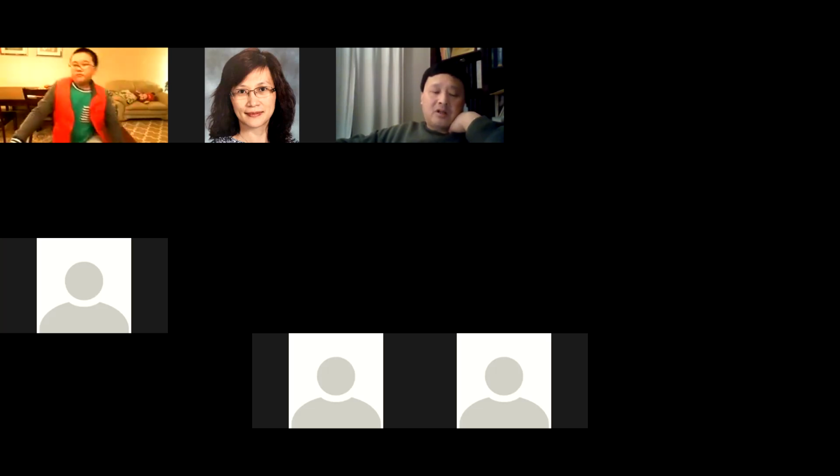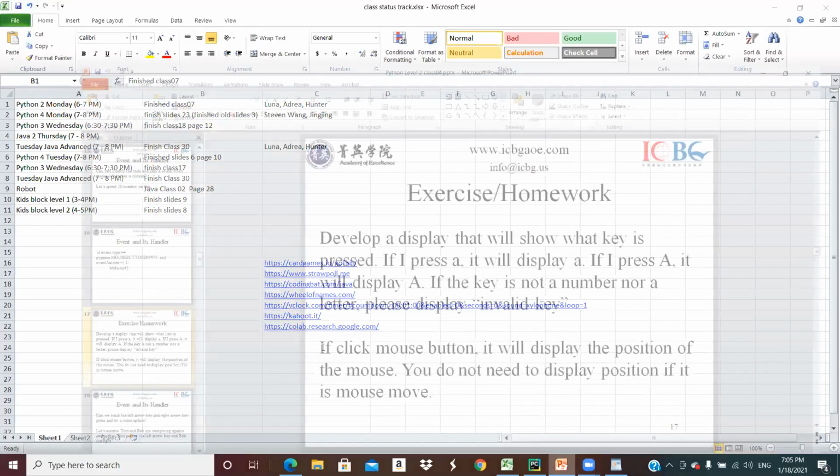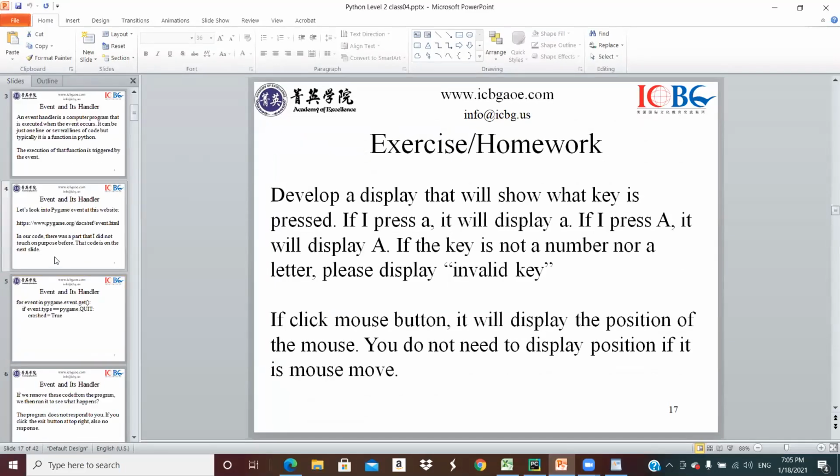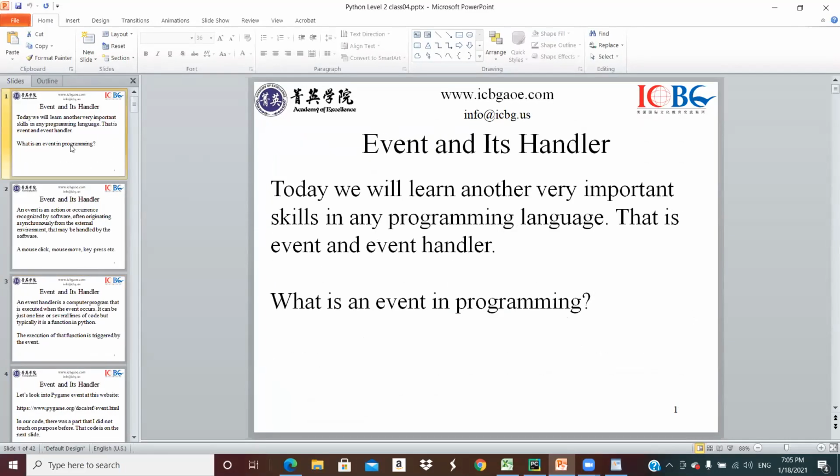We are going to learn a very useful new skill. So what is it? Event and its handler. Okay, so that's what we are going to learn. And actually, this topic is very big. It's not just for Pygame.